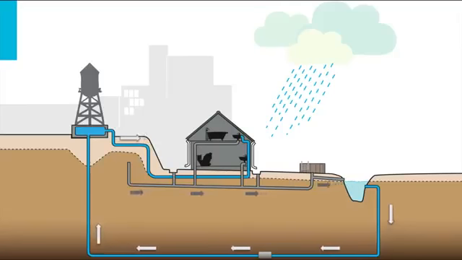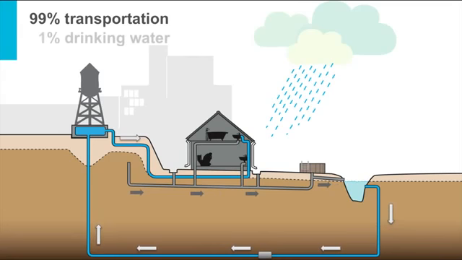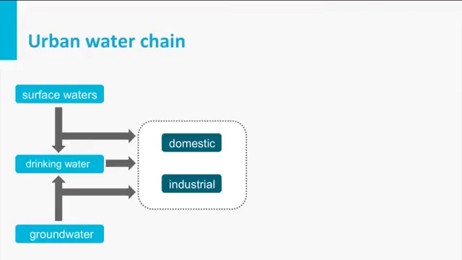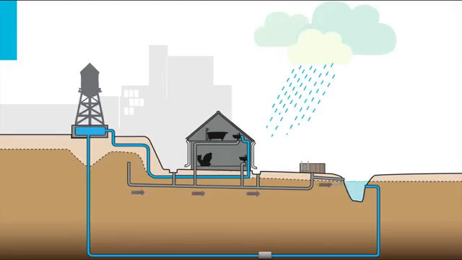Following the urban water chain, the treated and distributed drinking water finds its way to all households and industrial appliances. At both uses, water is generally used for cleaning or transport of waste products, and only a very limited amount is actually used for drinking. In fact, less than 1% of the water supplied to the households. Therefore, the used waters contain many suspended pollutants. And in addition, because water is a polar solvent, many pollutants will dissolve in the water. The water, with its suspended and dissolved pollutants, is now called wastewater or sewage and is carried away from the site of use.